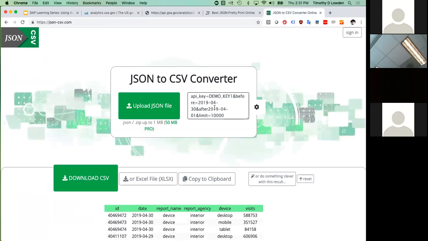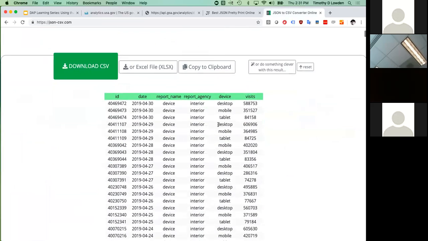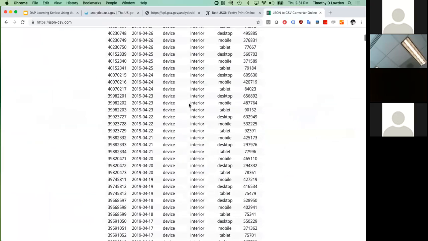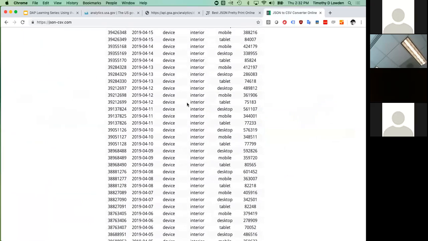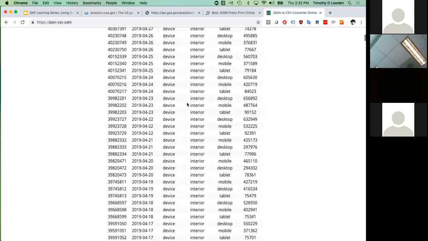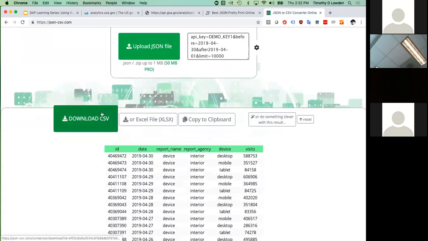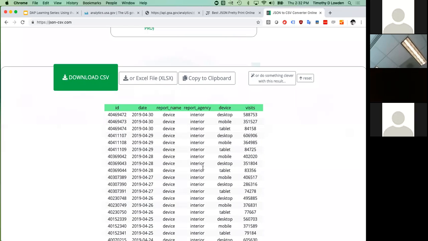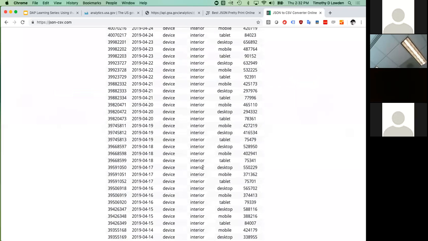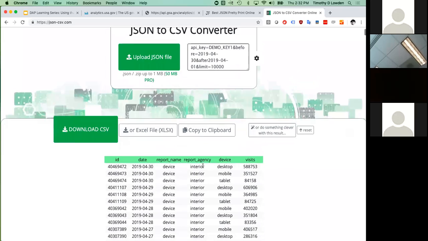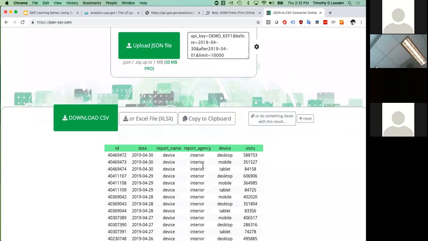And I dropped a specific URL in here. It takes all that JSON data and puts it very nicely into a CSV format. In this case, it's rendered looking like a spreadsheet. Then if you wanted to, you could download the CSV or Excel file and do a lot more analysis, deeper analysis with various date ranges, than what we have available as CSV or JSON just in the downloadable reports.